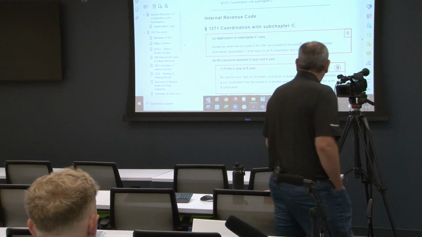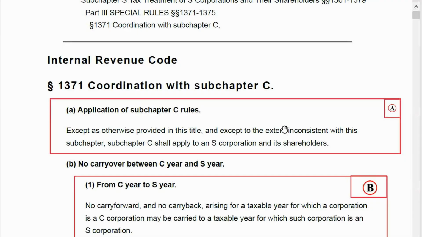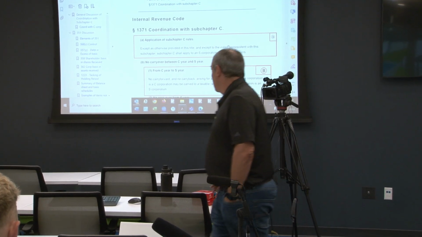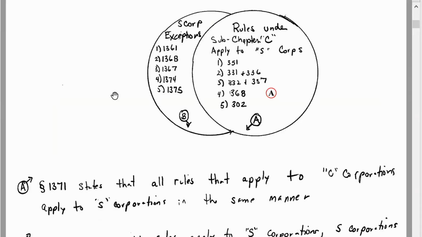Except as otherwise provided in this title, except to the extent inconsistent with this subchapter, subchapter C, which means all C corp rules apply to S corps. Okay? So, me being me, this is my view of it. It says rules under subchapter C apply to S corps and C corps.